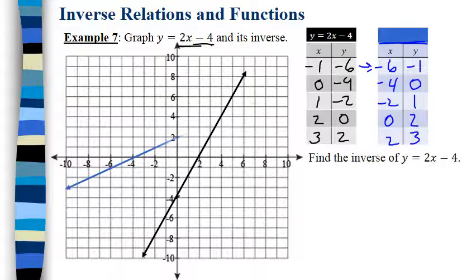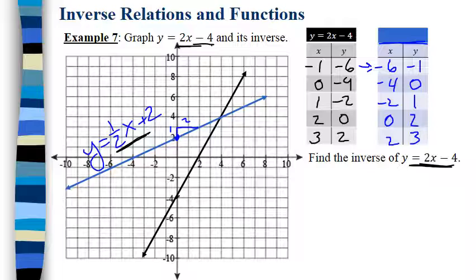And when we graph these points, we notice that that also draws a line. Specifically, it draws a line with a y-intercept of 2 and a slope of 1 over 2. So that would have an equation of y equals 1/2 x plus 2. And so the question is, can we find this equation from this equation?